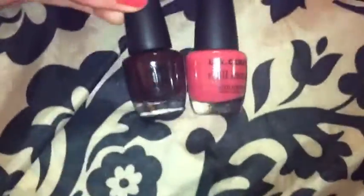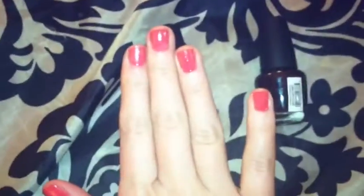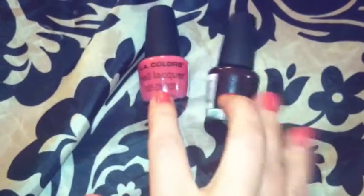The rest of the stuff is LA Colors. I really love these polishes. I got two — one is called Dark Night, which is a gorgeous deep purple color. And then I have the other one on my nails right now. That's without a top coat, you guys — just the polish. And this one is in the color Pinkaboo. I love the color. Something about these LA Colors has changed — I really like these two colors.